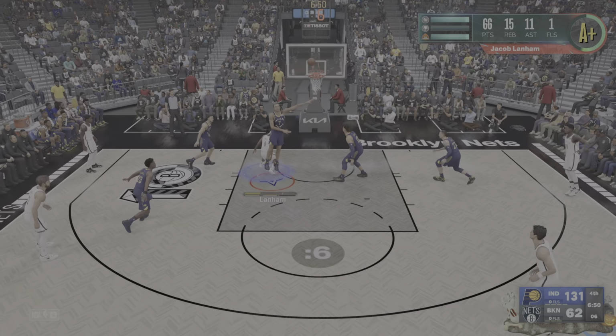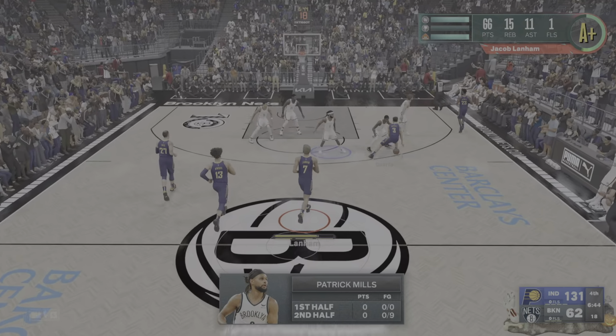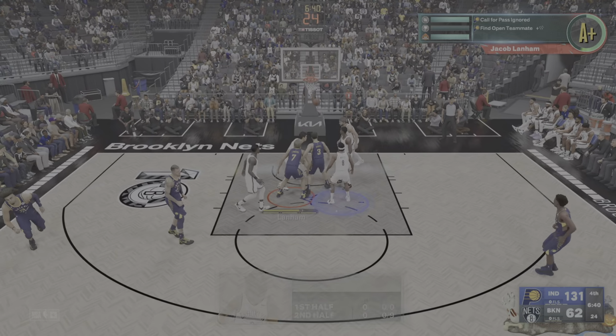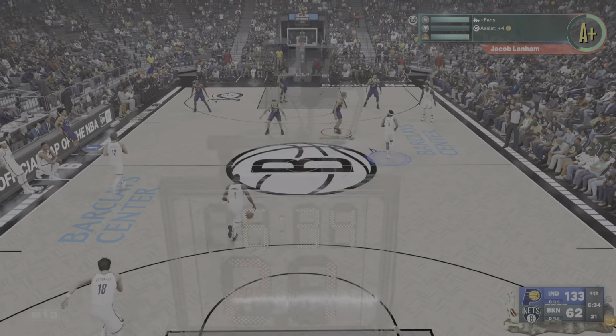Here's Mills, and the rebound goes to the Pacers. Juarez got rebound number 5 here tonight. And this is the type of game you just throw away as a player. He has yet to score a point and looks completely flustered. Yeah, the chemistry has been terrific. Really impressed with their offensive execution.